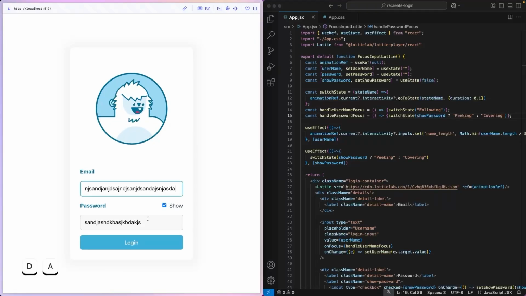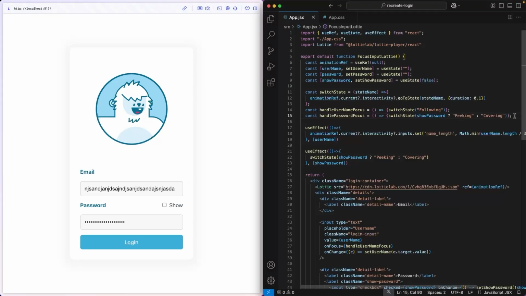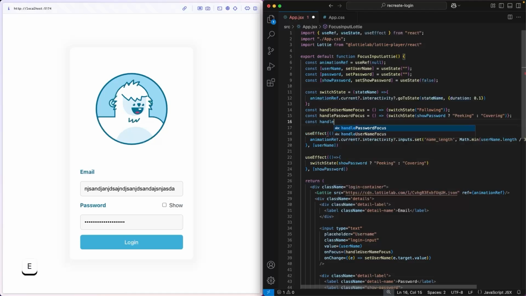Right, that works. And now what's left to do is to update the blur, because at the moment we're focusing, but whenever we focus out, it stays in its current state. For that one, we want to go back to the blinking state. So let's set up another function right here, and call that function handle blur. This handle blur basically just switches back to the blinking state. For that one, the blinking state right there. And there we go.